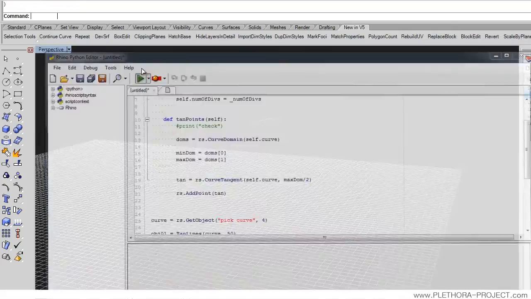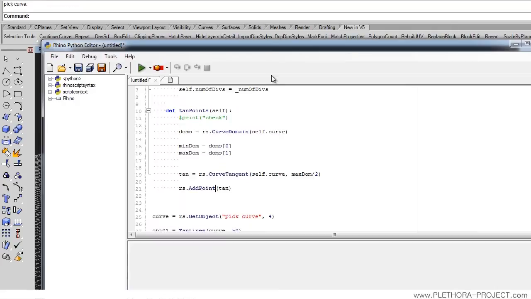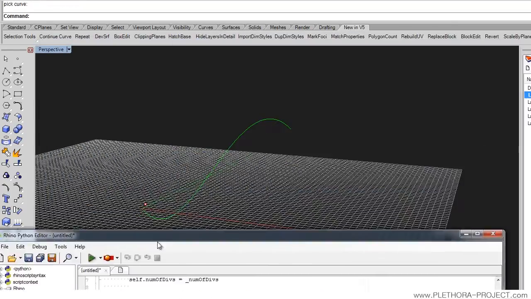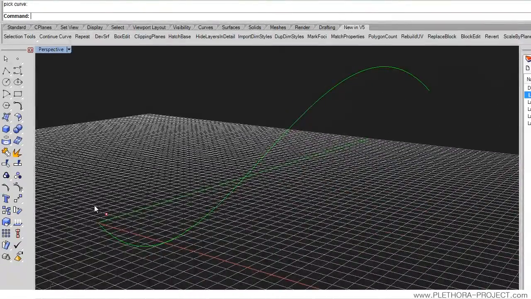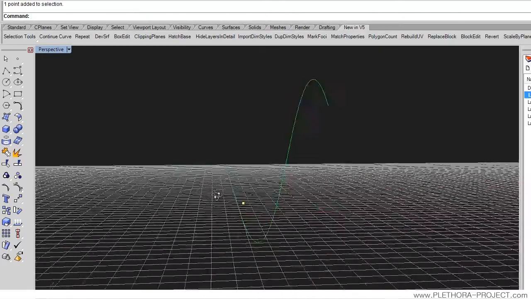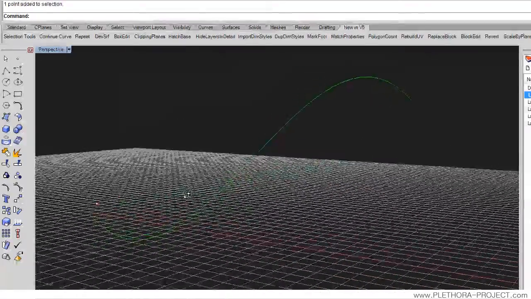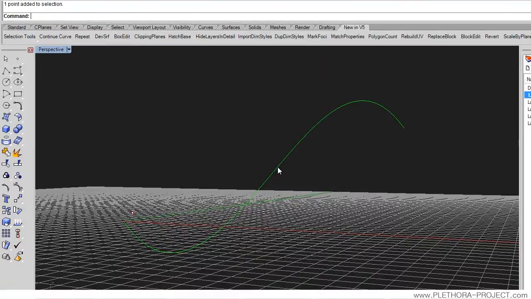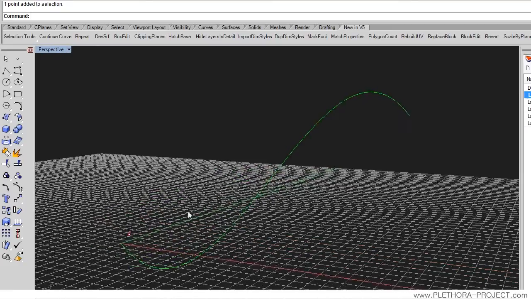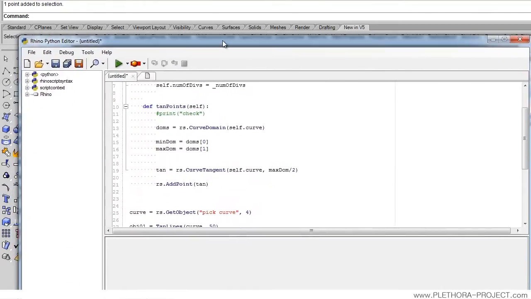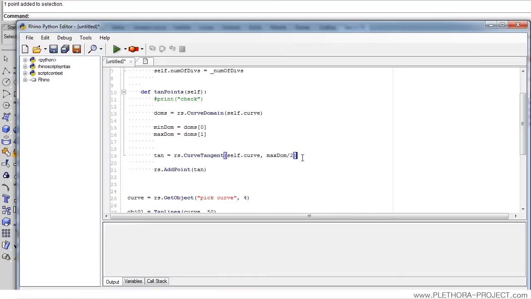So let's try that. There we go. I'm gonna just minimize this. What are we getting here? We're getting a point somewhere in the screen that basically represents the tangent of this line here. So basically this is not giving us this point, but it's giving us the tangent of that point. Right, so that's kind of confusing, right? So let's do something else.